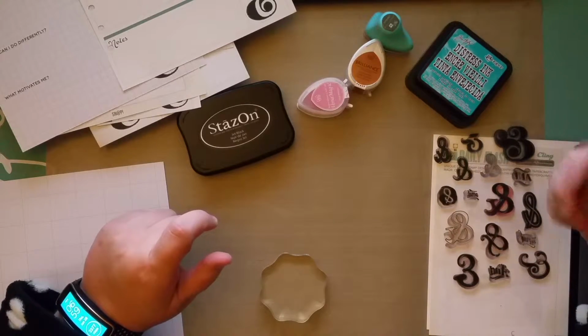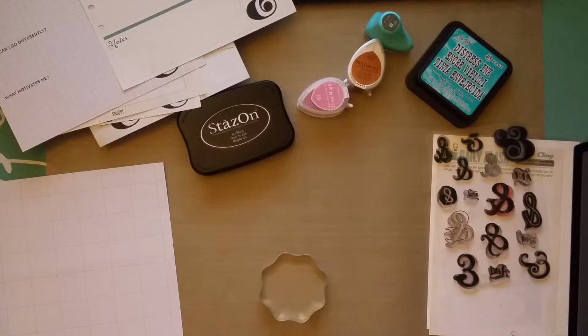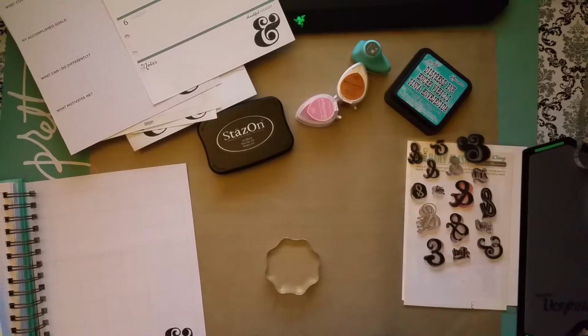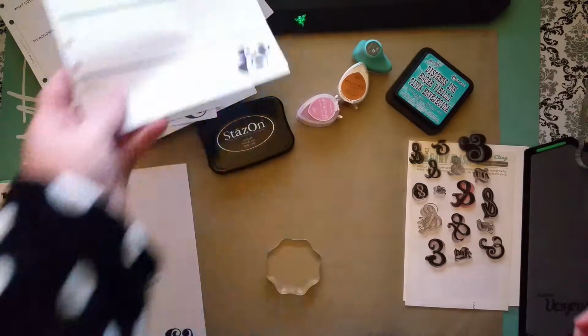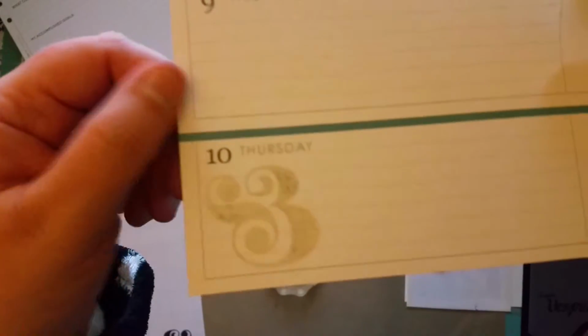I have some ink cleaner that I usually use for stamping, I should say. I hope you were able to see these. I think I zoomed out too far. Okay, so let's just go through. That's what that looks like.